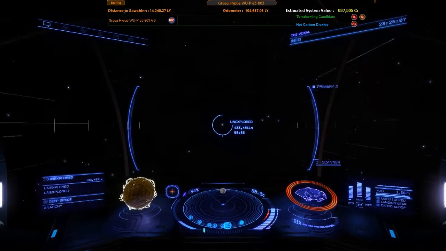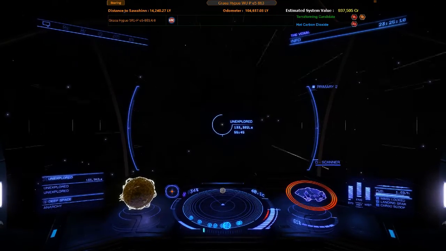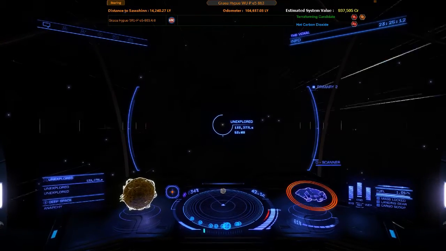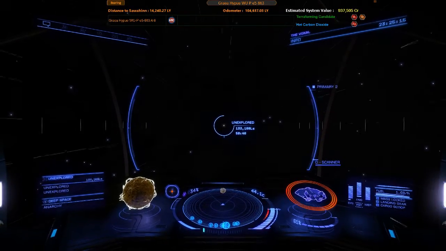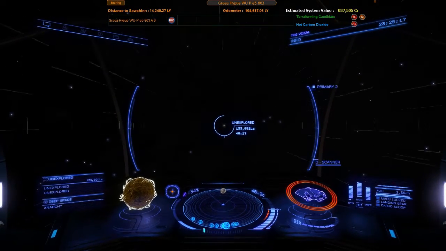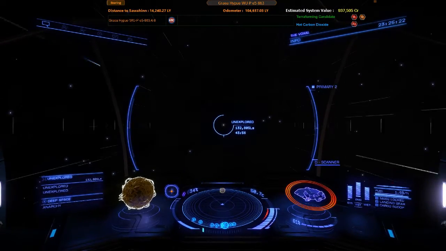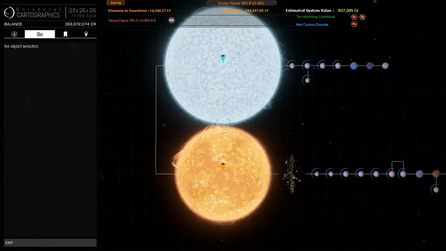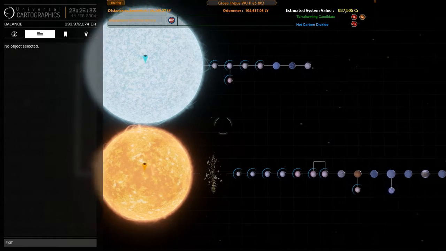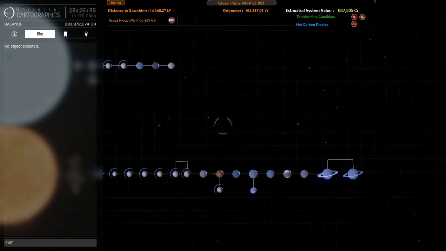Tell, we're pretty far away from all these other stars. We're just moving away from all of them. But this is a system now that we're coming into, so there's going to be a whole bunch of bodies in there. Got it. System map. System map. We've got how many there? 1, 2, 3, 4, 5, 6, 7, 8, 9, 10, 11, 12, 13, 14, 15, 16, 17, 18. 18 bodies we're going to be scanning in here. Close the map. Closing map.